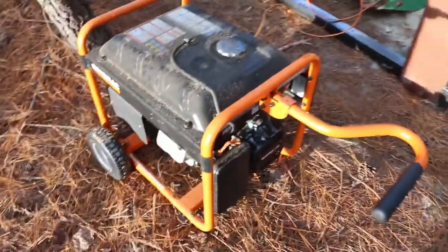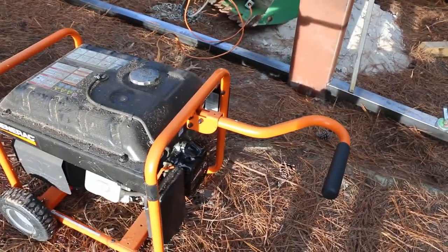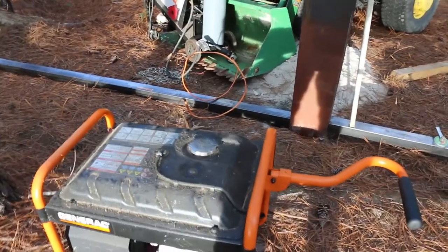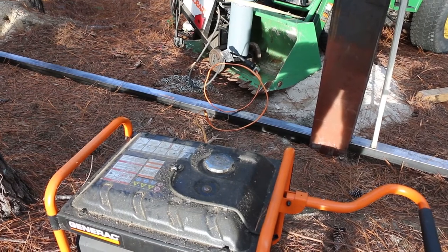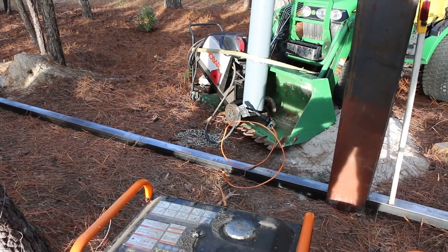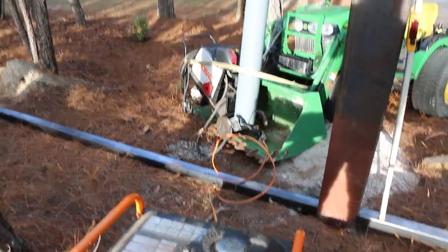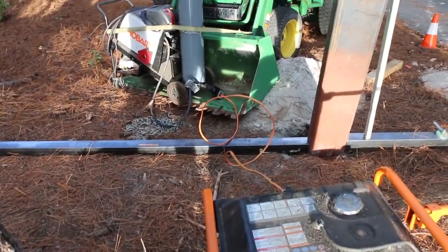This is a 7,000 watt generator. I did try to run it off, just for giggles to see what would happen, I set it on its lowest setting and put it on the 110 plug and hooked it up to my little Honda briefcase generator, and it did a nice job of outputting mildly warm wire into a little pile of spaghetti, but it sure wouldn't weld. So it works fine on the 7,000 watt, and now I've got to get this one set.